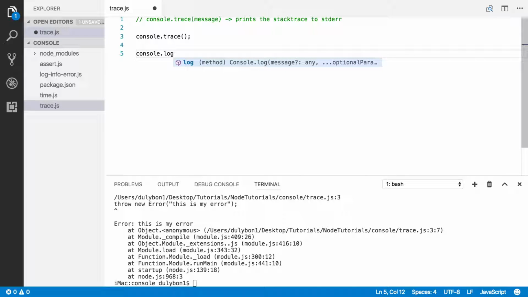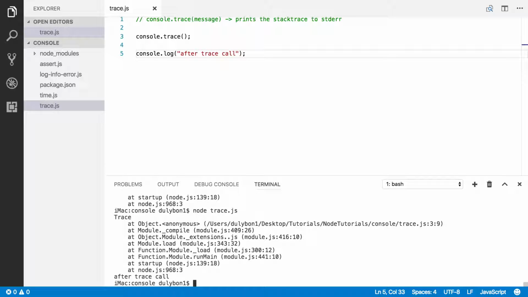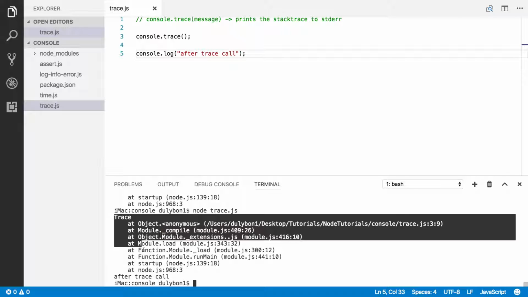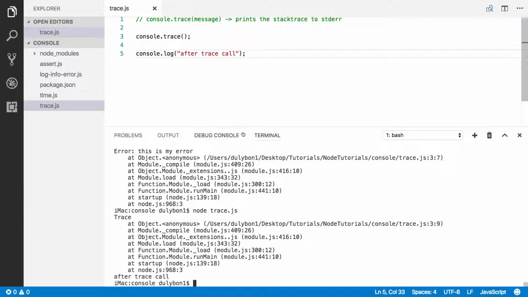Let's log some message after trace. All right, so you can see here you get the trace. The only difference is here you got a trace, but there you got an error.